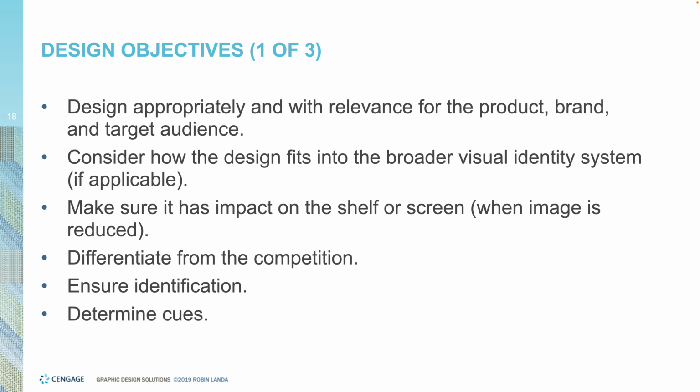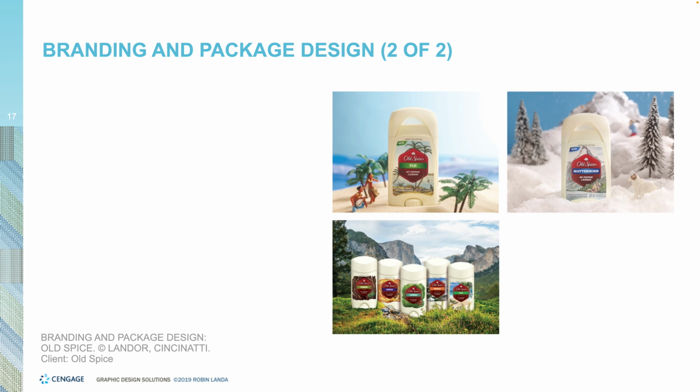Also, consider how it's going to fit into everything else. If we go back to Old Spice here, we have the container itself. The other containers are all pretty common, pretty standard, with the same type of mechanism. But we think about how it's going to work side by side with each of these, and you see how the whole series on the bottom works with one another and keeps things consistent.